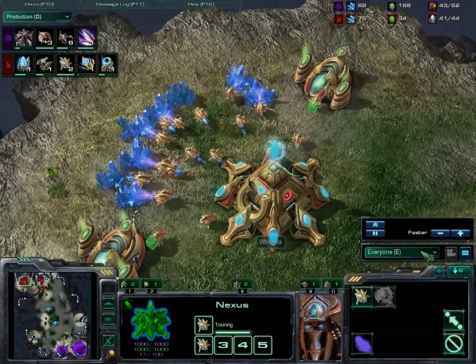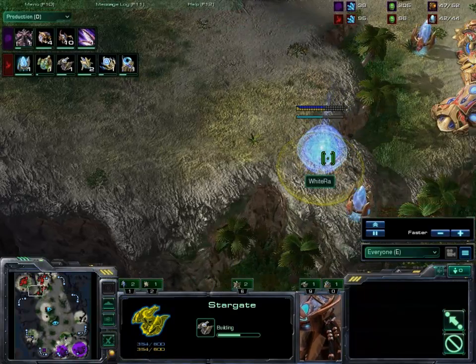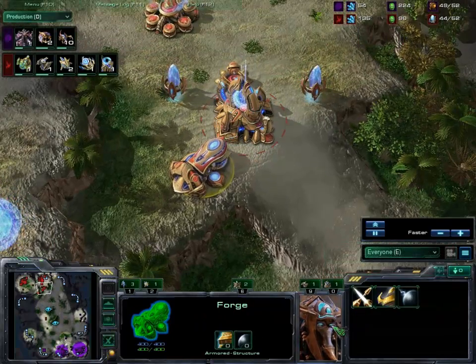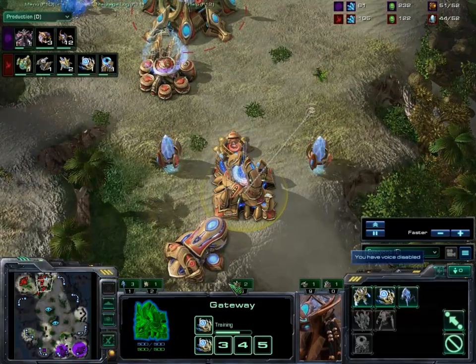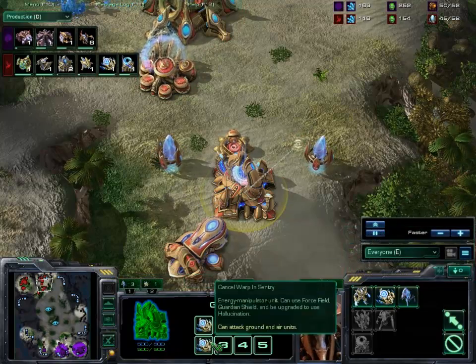So more probes coming up. More probes coming up here as well. A Stargate coming up, which means that we are going to see some phoenixes probably, and no upgrades. So just waiting around a bit for things to actually heat up. Yeah, sentries being trained here.